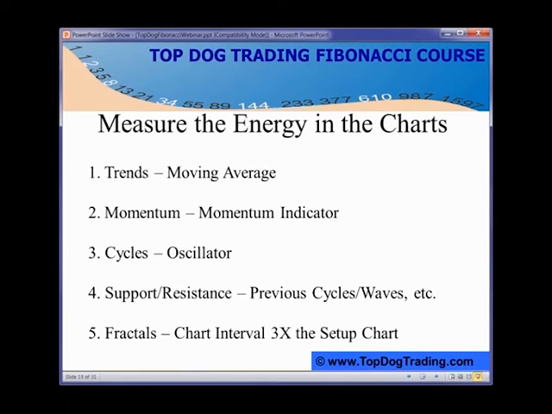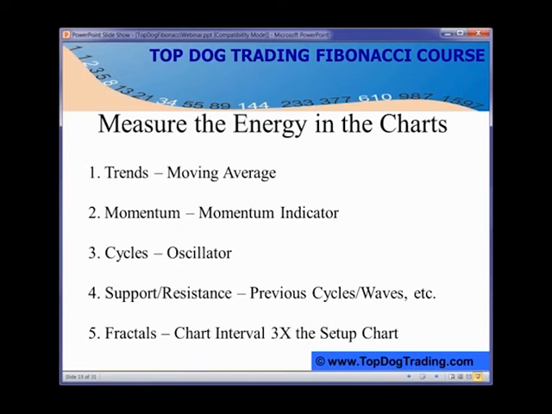The third energy is cycles, and I use an oscillator for measuring cycles, timing. So we can use the Fibonacci time extensions for that. But the cycle indicator that I use actually does catch every cycle high and low. Now, the interesting thing about that, just because you have a cycle in the market, that's just pure time. And that doesn't necessarily mean the market's going to put in a higher low. It just measures certain time increments. Again, you can't use any one of these energies by themselves. They have to be all used together.